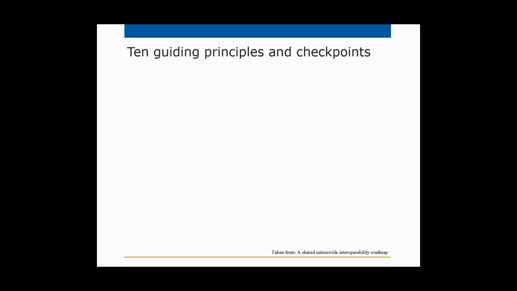So as we're looking at this, the interoperability roadmap that the ONC published, they had 10 guiding principles and checkpoints, and I just mentioned how pleased I was at how practical this approach was. And their very first principle is build upon existing health IT infrastructure, and we'll be talking about that more. We're not going to dive into each of these because it would be a couple-hour session, but I've chosen a few that I think we can really do something about, and we can act relatively quickly to improve on these.